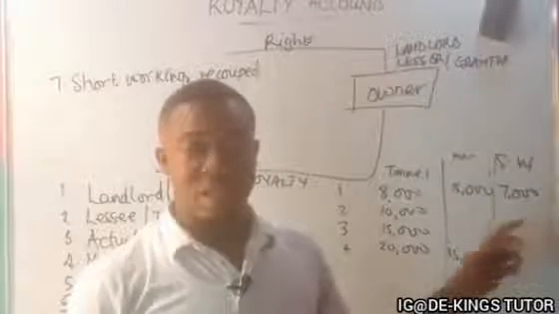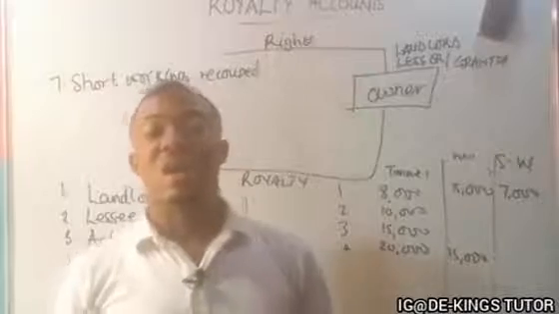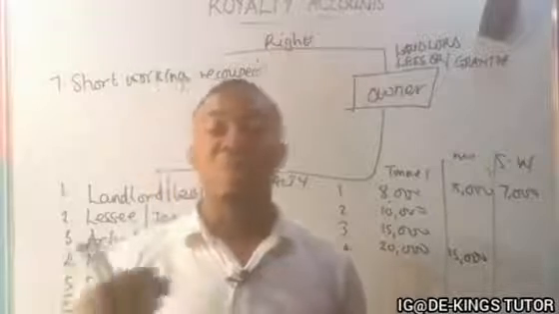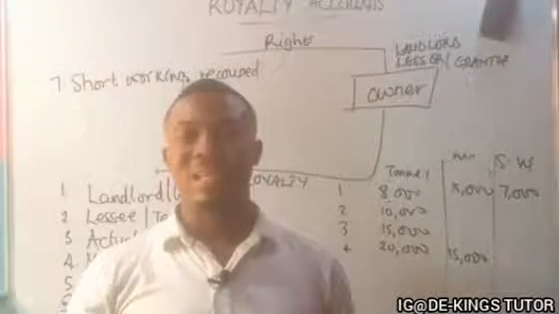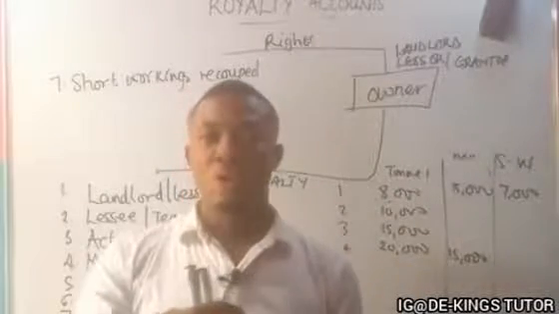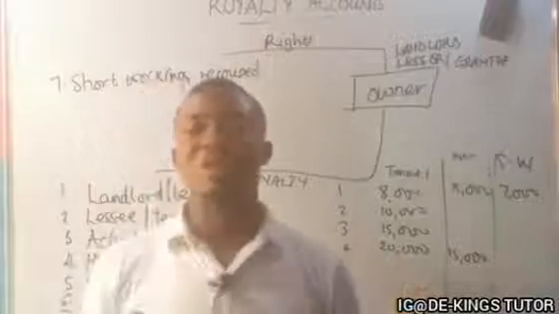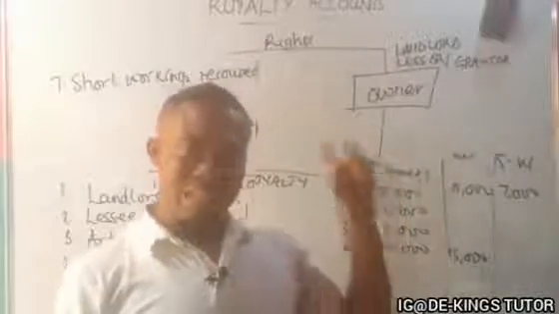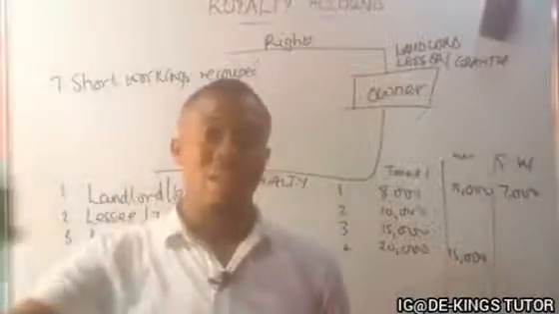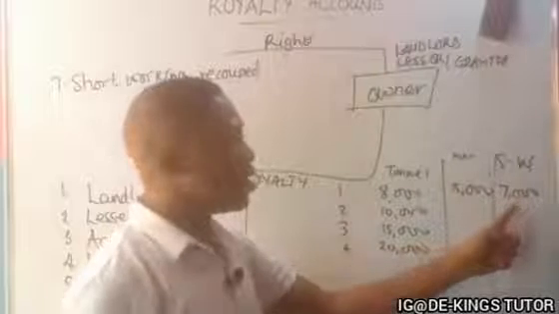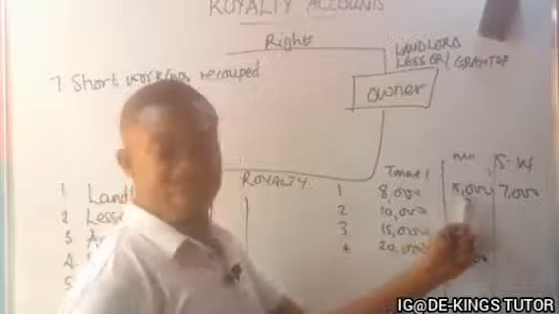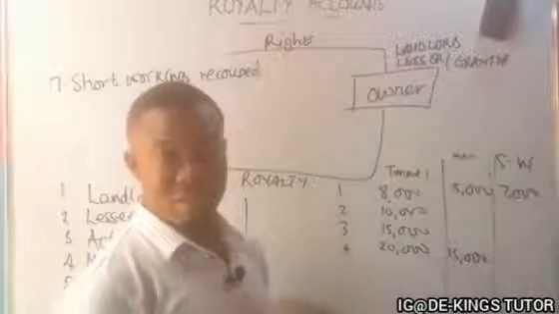which we call short workings. So the landlord can decide that, if you make short workings, I'm giving you a privilege of probably 2 to 3 years. If you make surplus after those short workings, you can recoup. So for the landlord, it is like an expense to him. So he's giving the privilege to the user to get back that money he has paid. For instance, now in this situation, the user made short workings of 7,000. That is, he made 8,000, but he's supposed to pay 15,000. So he's making a loss of 7,000.